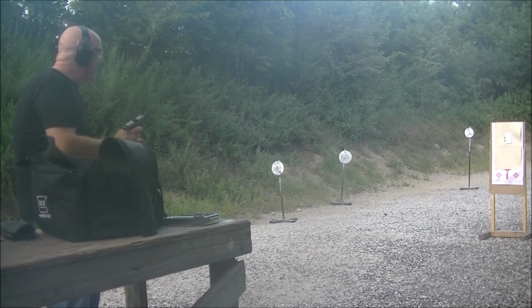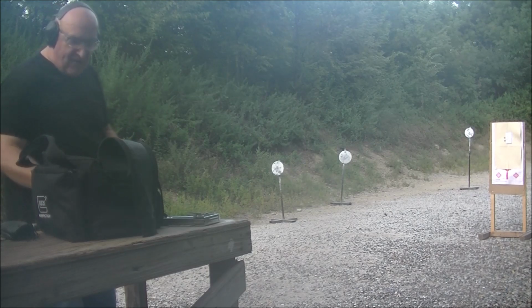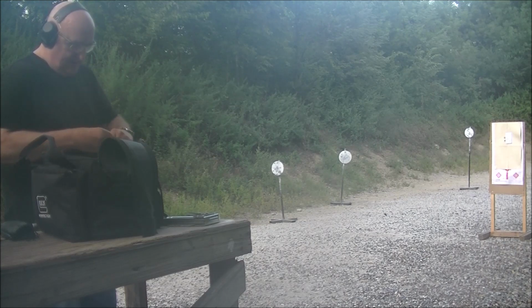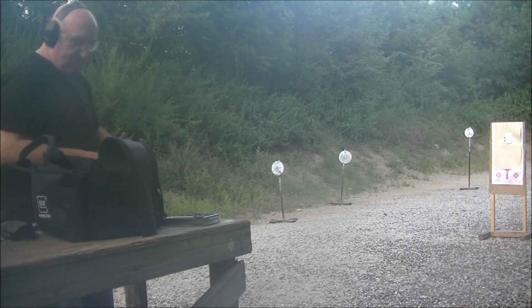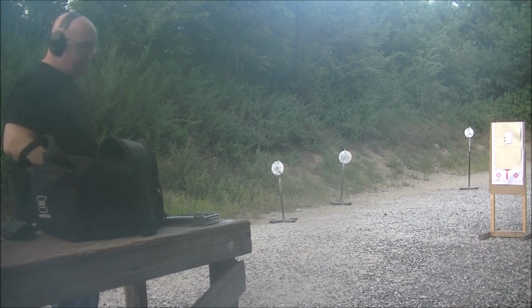All right. I got one off to the side. Let me load it up with 5 more, and then I can shoot 10. And we'll see how many. I got one off the index card, which I don't think is horrible. I think it's pretty good. First shots out of it. Let's see what we could do.